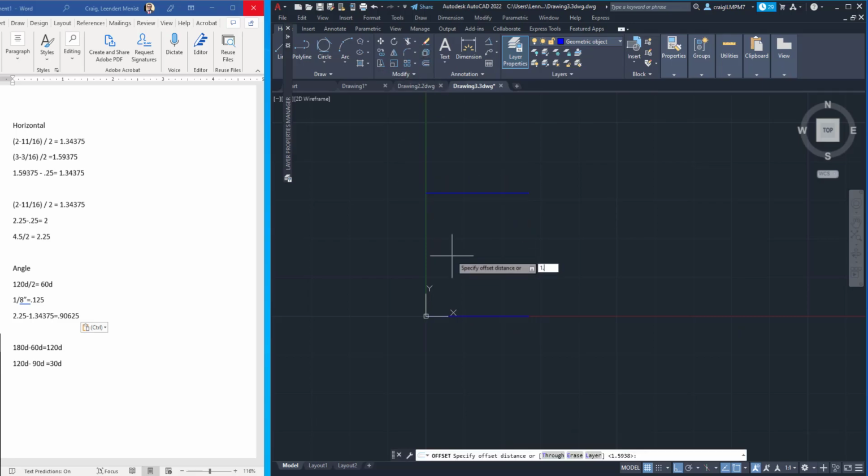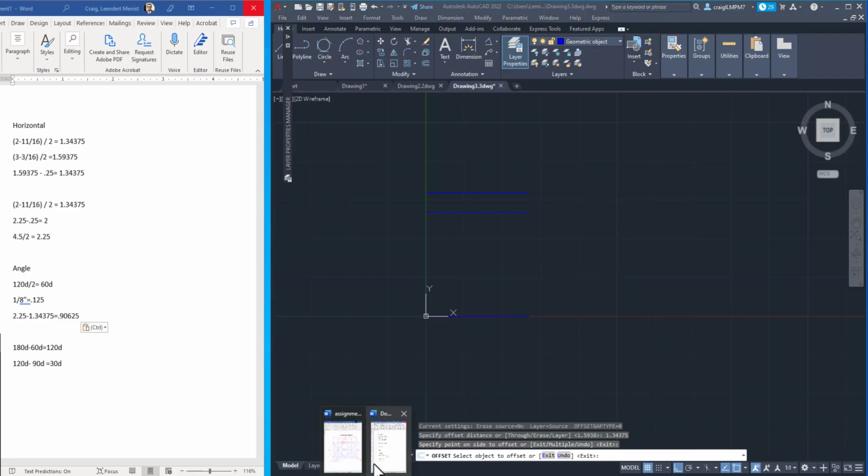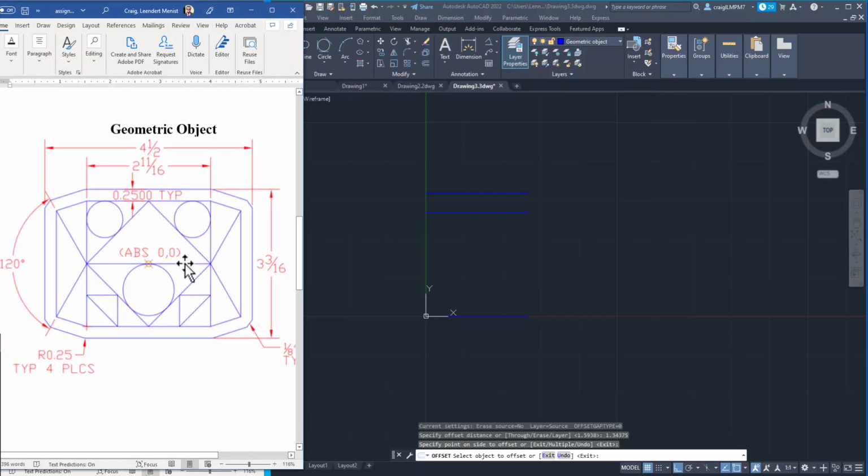This time 1.34375. So now notice we now have this line, and this line.